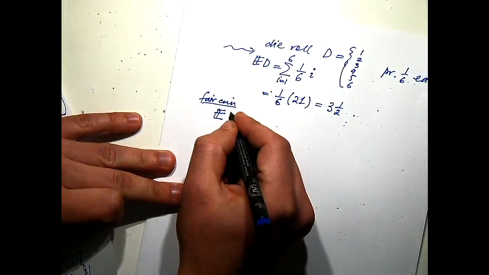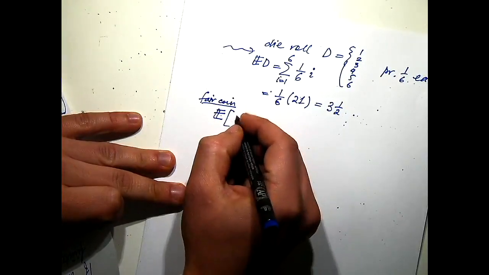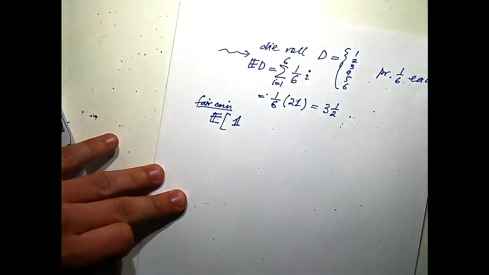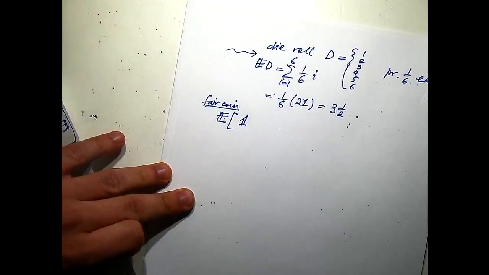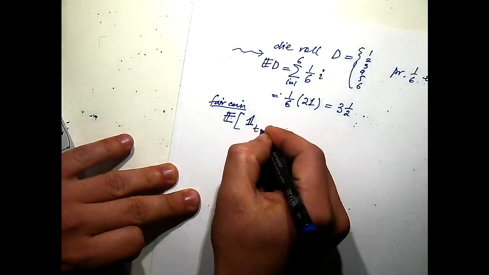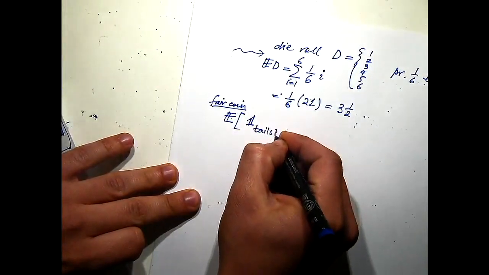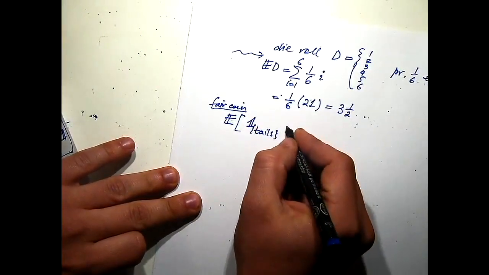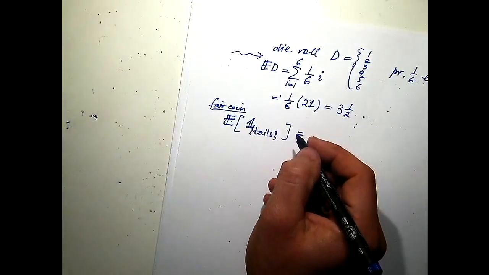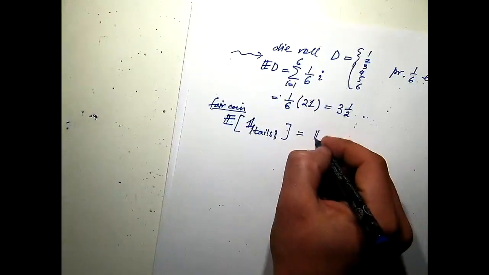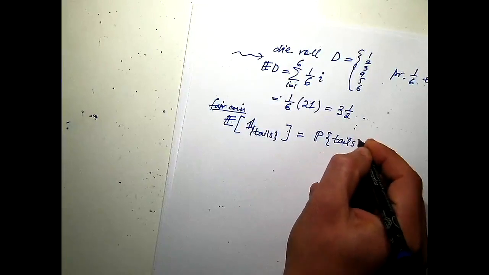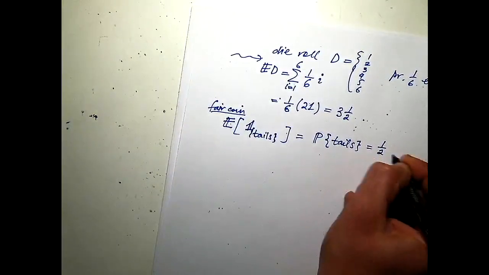If you have a fair coin, what is the expected value of... by the way, you shouldn't really say the expected value of the result, because the result is heads or tails and they're not numbers. So we should say expected value of numbers. But I can do the indicator function of tails. It's just the indicator function of the event that you come up tails, 0 and 1. So as always for indicator events, that's the probability of the event tails, which is 1/2. So as you'd expect, your score is on average a half.